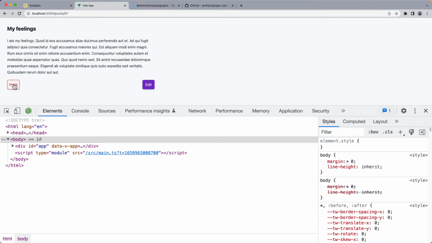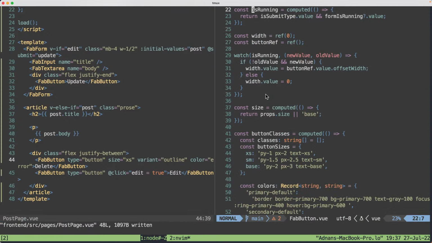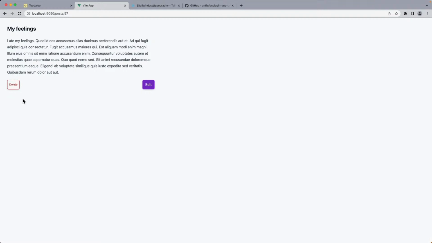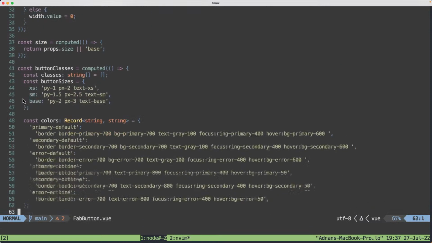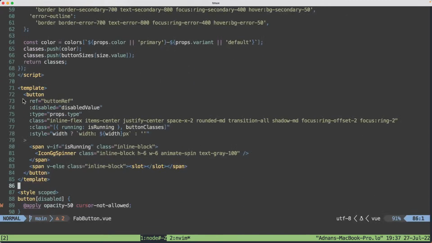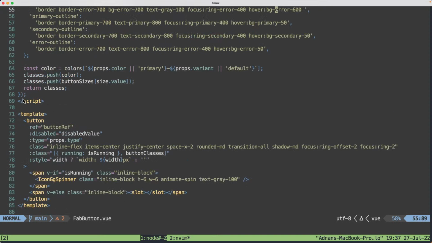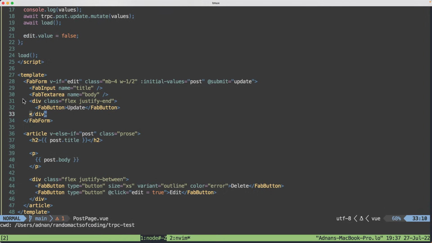Looks kind of big to me. I would have probably wanted even less padding. That px2 seems like a lot. No worries, that's fine. If I click this, what I want is to run some delete thing on it. So I don't want to be in my button thing here. I want to be in my post page.